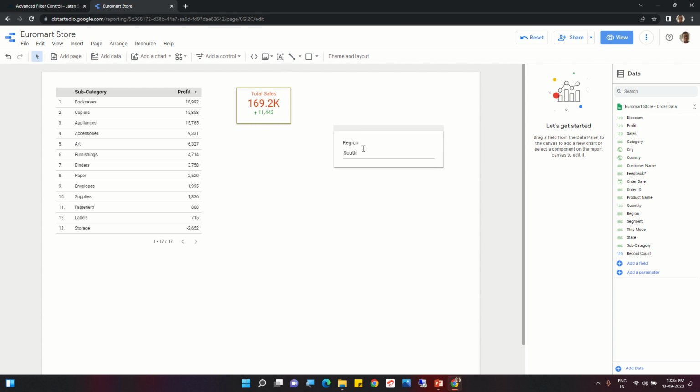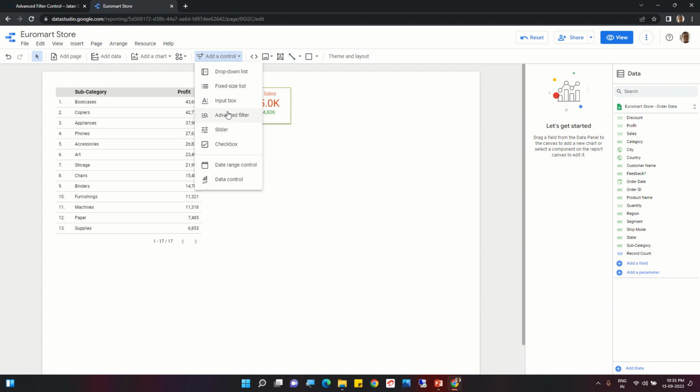So this is the control that we have created in the last session. Let us delete it. Okay. So now we will create this. Basically advanced filter has different types of options based on the types of data you are controlling. If it is a text-based column, it will have different options. If it is a numeric column, like number-based column, it will also have different options. Okay, let us create this.